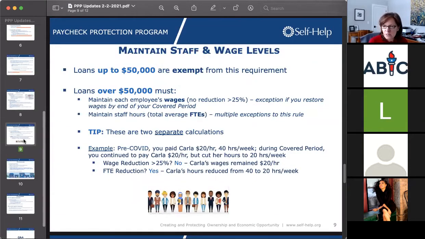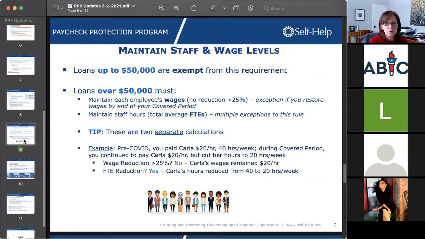So the other big requirement, if you get a PPP loan, in order to be fully forgiven, you are required to maintain staff. That is one of the big purposes of this program. It's the Paycheck Protection Program, so that you're able to keep paying your staff and keep them employed through this pandemic. It's important, if your PPP loan is $50,000 or less, you are exempt from this requirement.